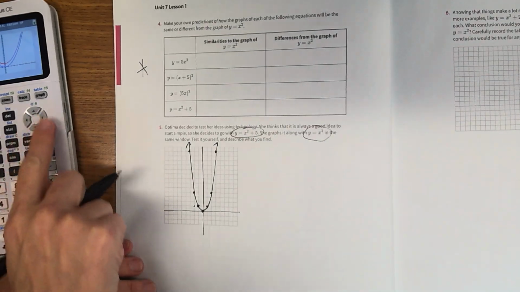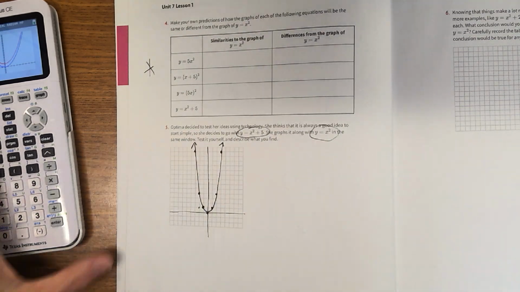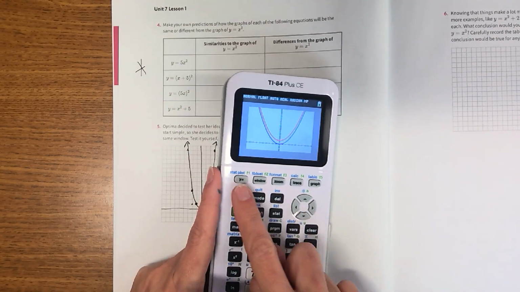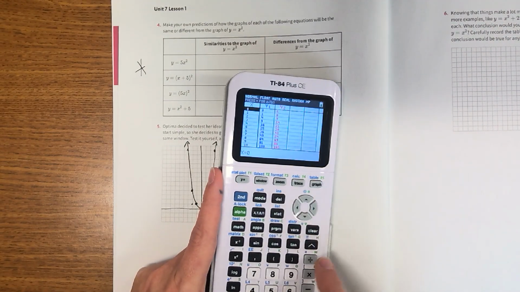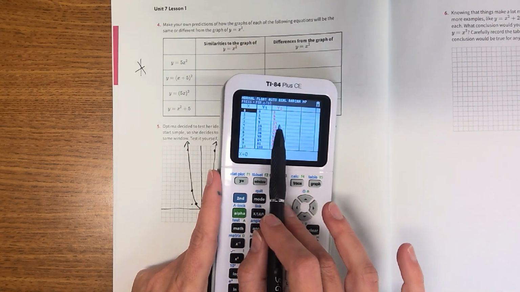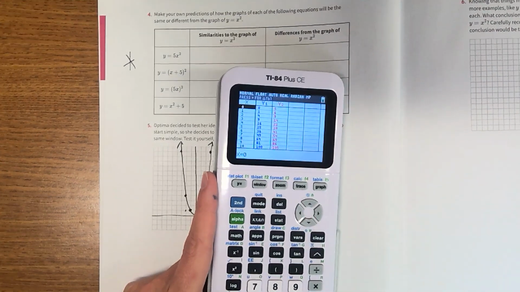And so then what is this going to look like? What kind of points do we have? What do we notice about it? It seems to be a little bit higher on our calculator, right? So if we go to our table, we've got some different values, right? Here's the blue one, that's our initial. Here's our second one. So let's look at the table and see if we notice anything about that.